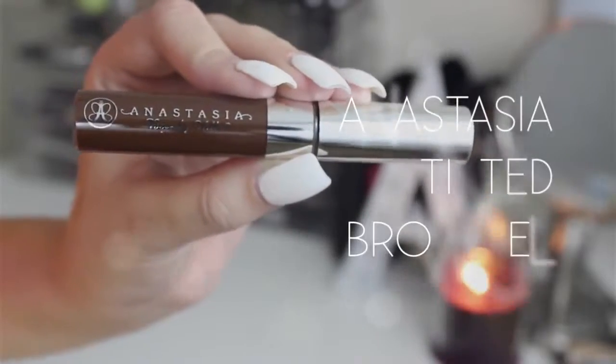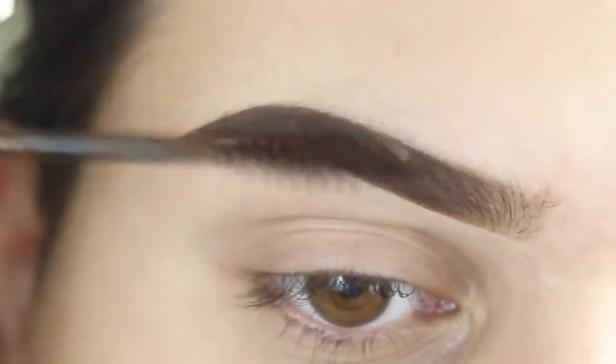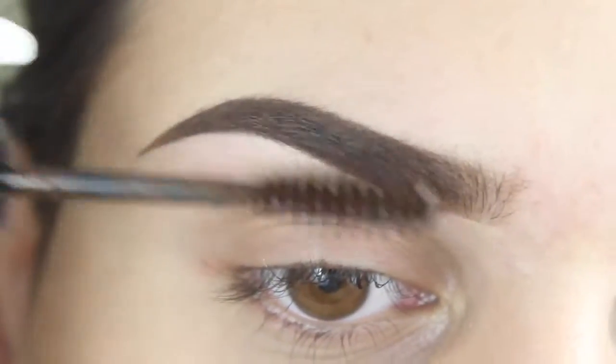Last but not least, I'm applying my Anastasia Tinted Brow Gel in Chocolate, and I'm just doing this because it makes it look a little bit more polished and put together. And that's the last step.